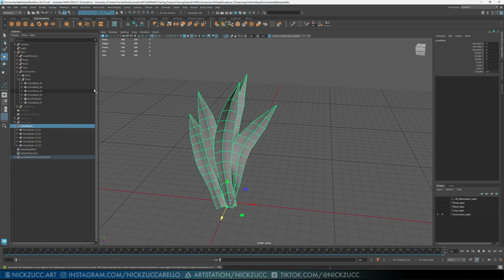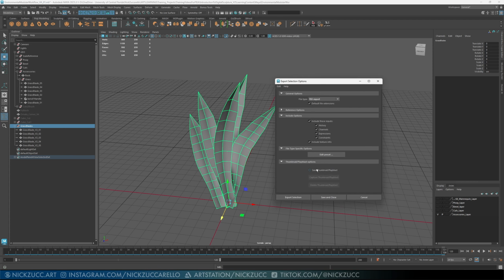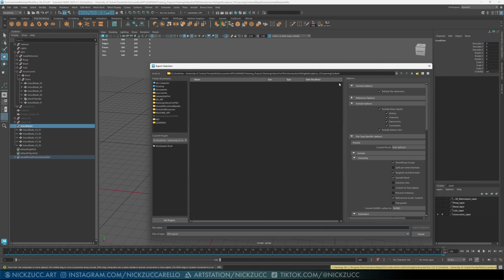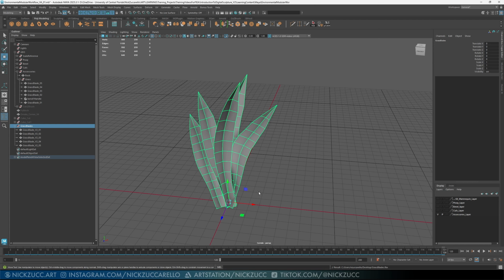But for now, just take this group, say File, Export Selection, do the option box, and do FBX. And if I export selection, I'm just going to throw this on the desktop, just so I can get this out of here and show you these options like this. You can see the things I want to turn on are smoothing groups, tangents and binormals, and the smooth mesh. And if you've got that, you should have everything you need. Go ahead and just export that thing out. And then we can hop on over to Unreal and take a look at some of the options in Unreal.